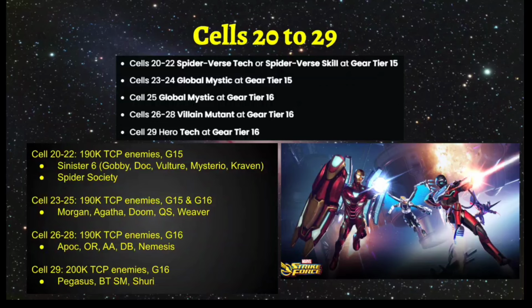Cell 25 is the exception, where you have to elevate these characters to gear tier 16. But again, if you're going to bring in Morgan, make sure you have Agatha, because she's going to get the assisted attacks. And there's just so many good characters in this mixture. You likely will not have an issue, especially with them being some of the Horseman teams.